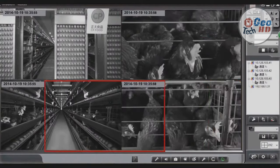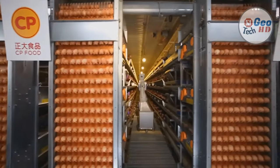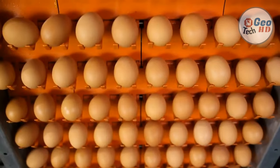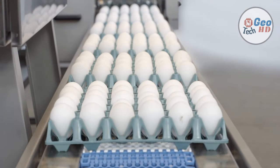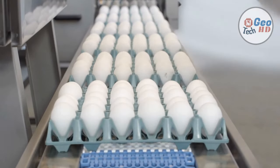Hens lay for a shorter time and lay poorer quality eggs in each subsequent cycle, but eggs are usually a bit larger as hens age. Eggs are automatically collected daily on belts and rollers into an egg processing room connected to the hen houses. In the processing room, machines wash, grade, and sort the eggs by size, and package the eggs for the whole egg market, or to be shipped to a further processing plant.